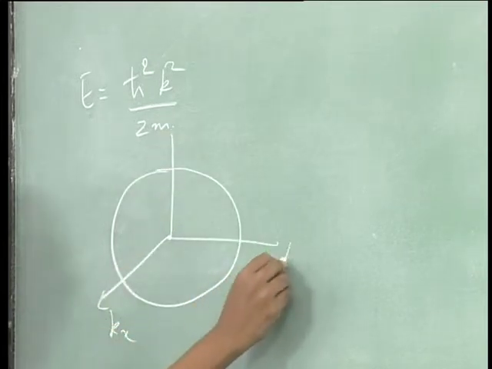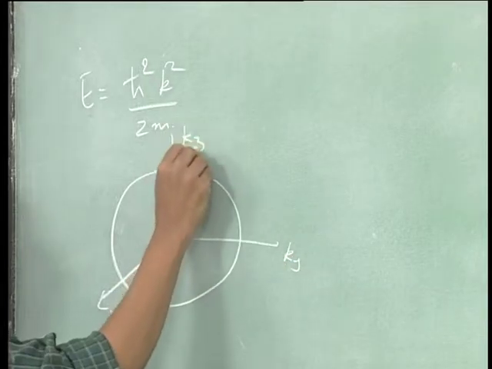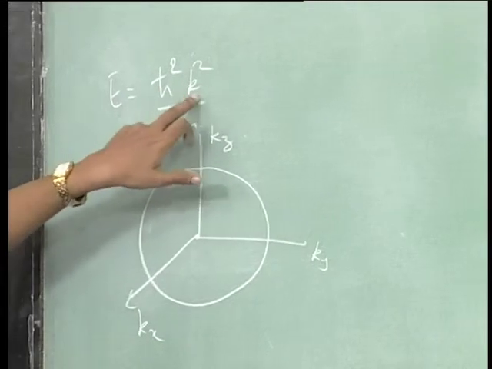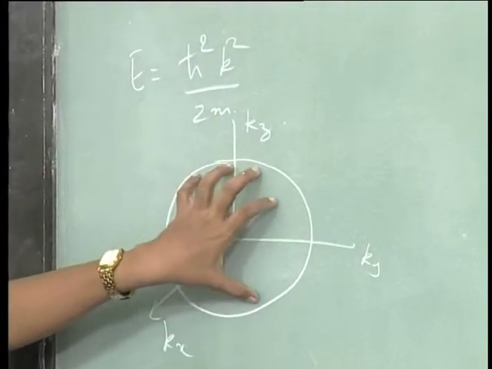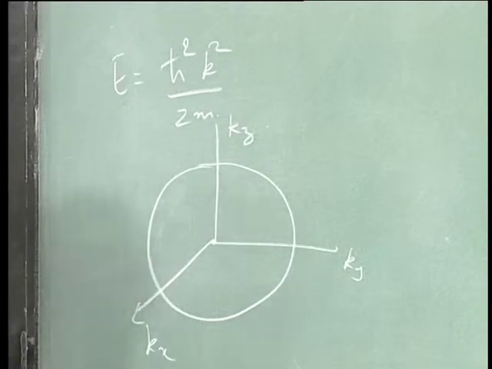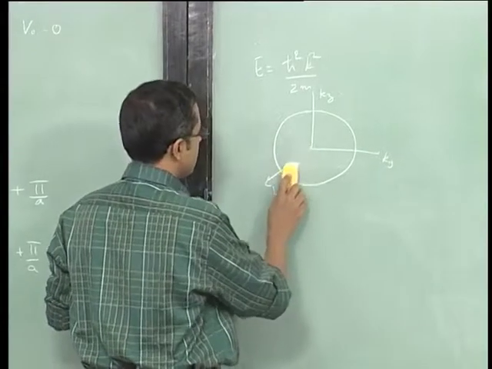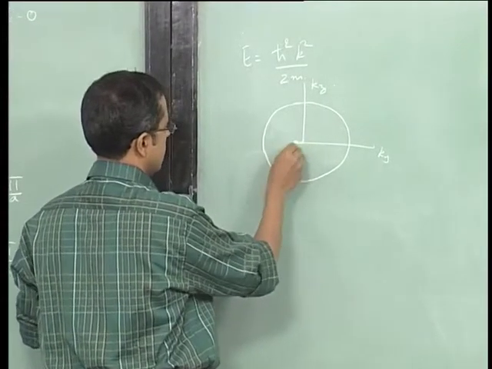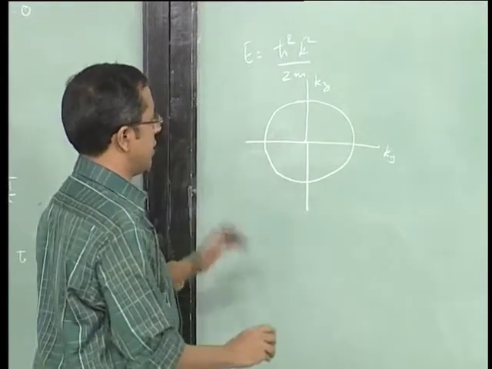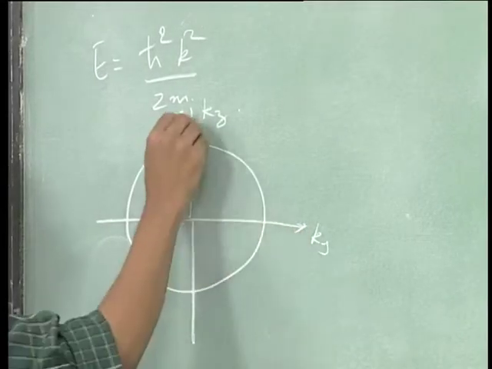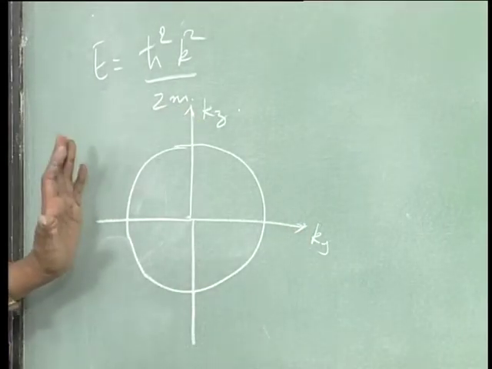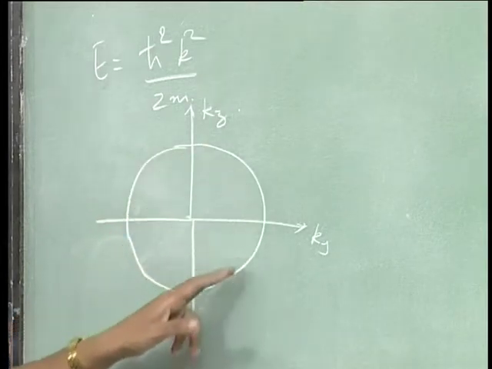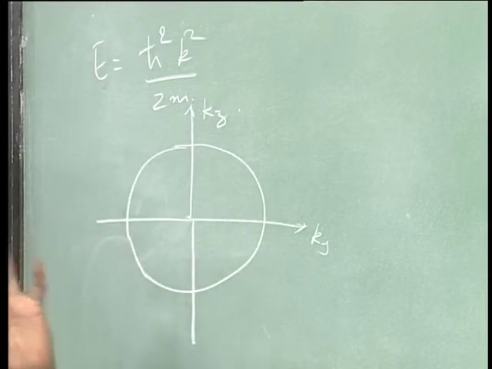kx, ky, kz, in k space, all values of k corresponding to the same value of energy are, I am sorry, in 2 dimensions it will only be kx and ky. In 2 dimensions you have a circle, and in 3 dimensions this would become a sphere. So these are simply the 2 cases that we will very briefly look at. So in a material, if you are interested in what is happening to the Fermi energy, then you are interested in the last circle that can be formed using those electrons.